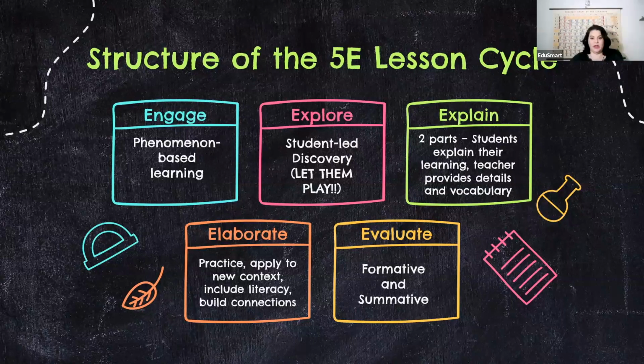So putting it all together, we are looking at the structure of how to do a 3D lesson, and the 5E lesson cycle is a great structure to use. If you're not familiar with the 5E lesson cycle, there's tons of great resources out there on it, but it's engage, explore, explain, elaborate, and evaluate. Now, oftentimes this is taught as a linear cycle, right? Linear, it goes from engage down to evaluate, and it's not really designed to be that way.